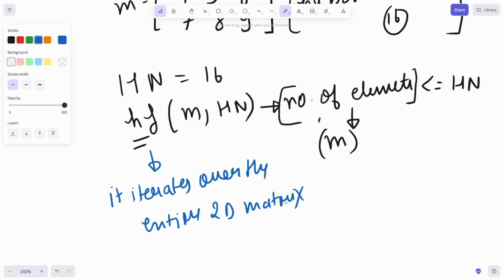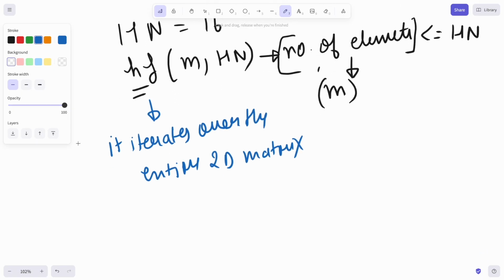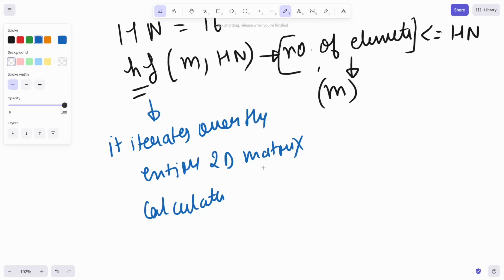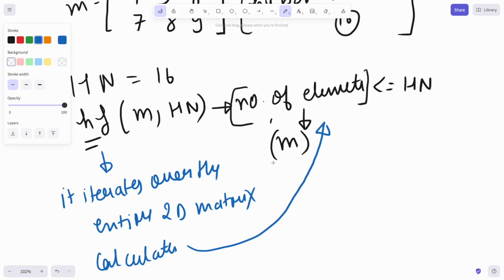In whichever fashion it wants to iterate, it iterates and calculates this right here. Okay. So far so good.